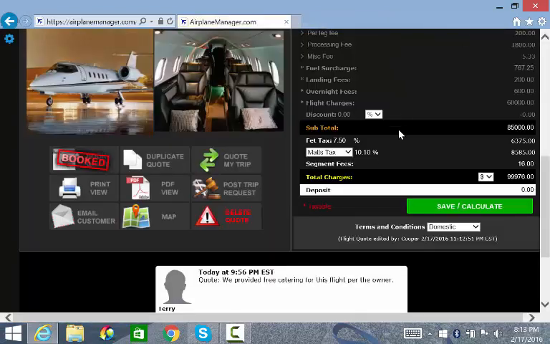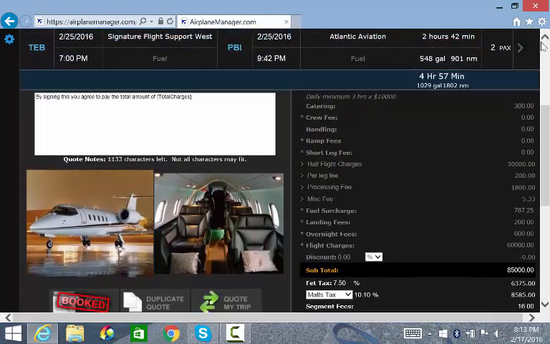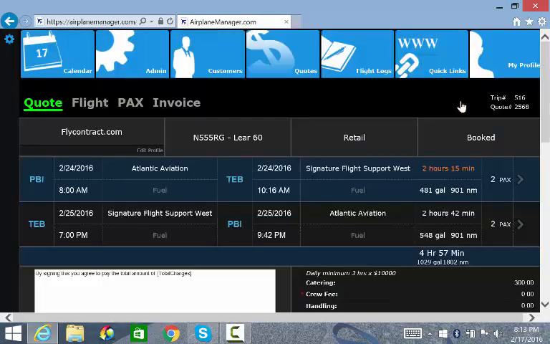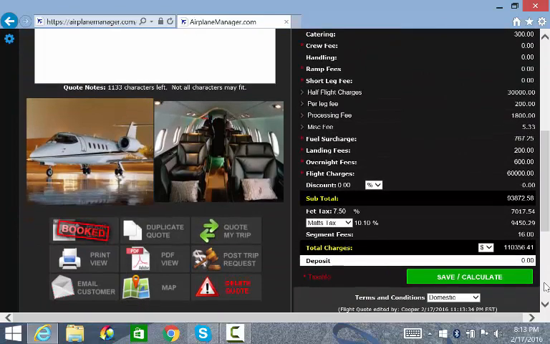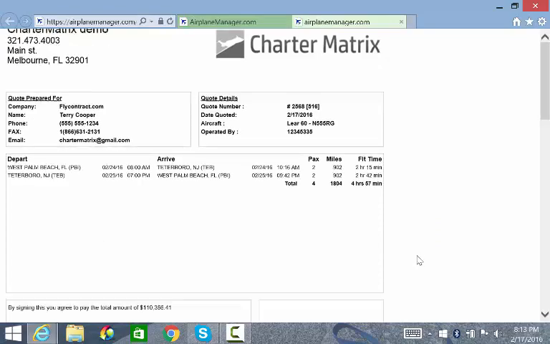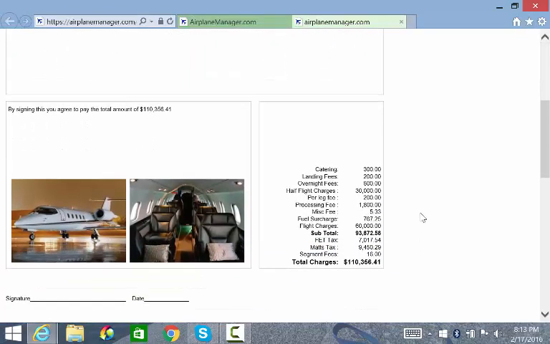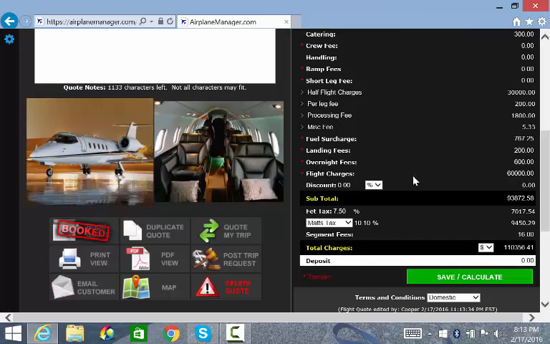So if we go back and we want to revert this, you'll notice that the subtotal is turned orange. That signals a manual override. So if we click on it, turn it yellow, hit save and calculate, you will now notice the quote is back the way it was. And if we look at the print view, now all of the fees will show up. If you'd like to override the total, you can just directly override the total and skip everything altogether.